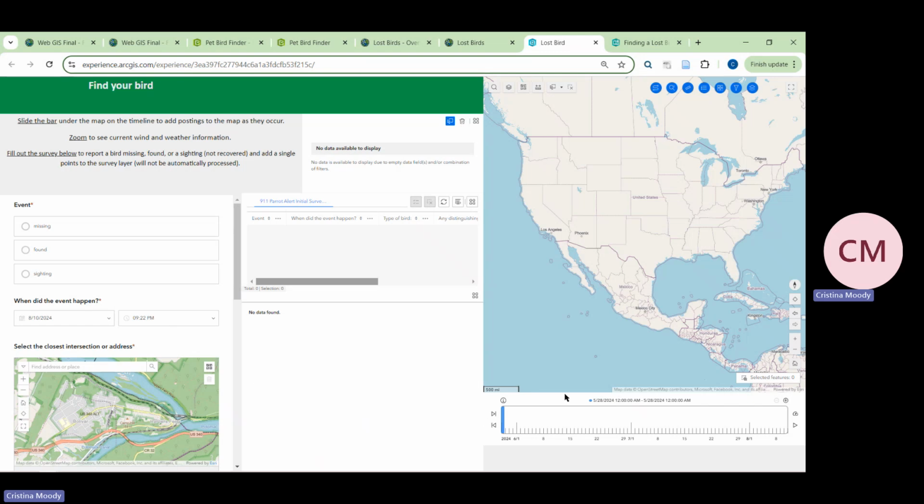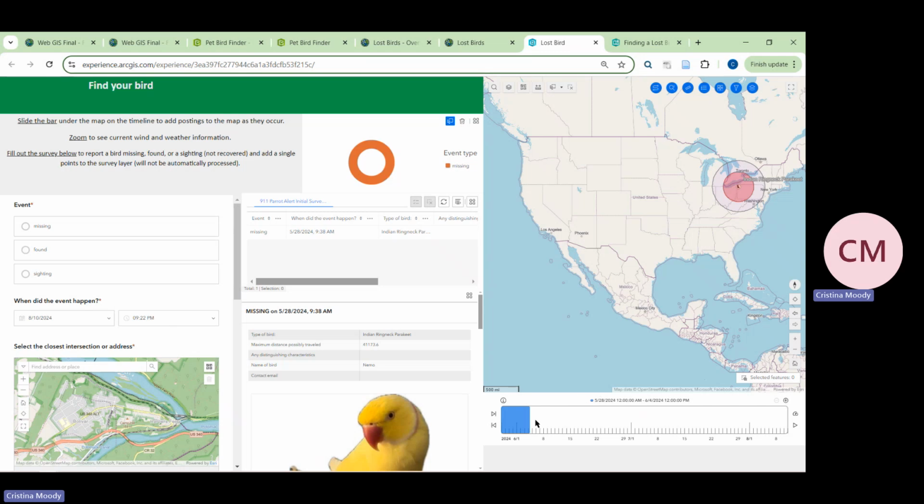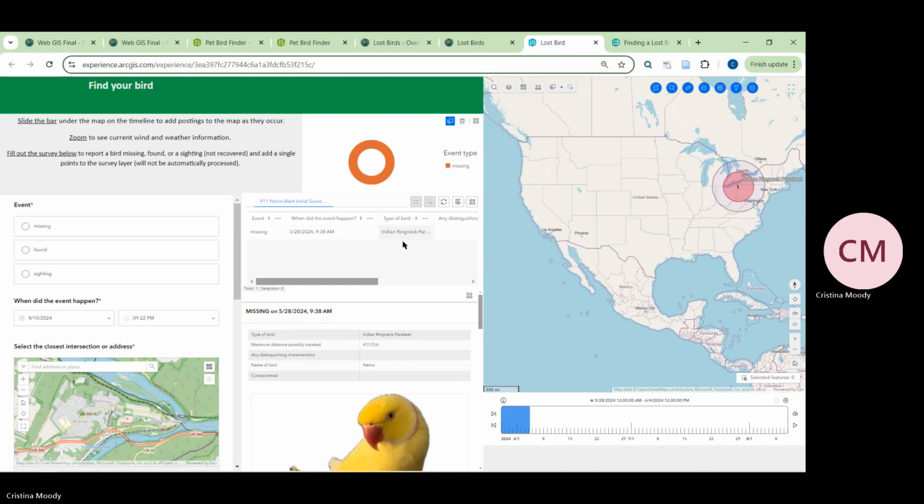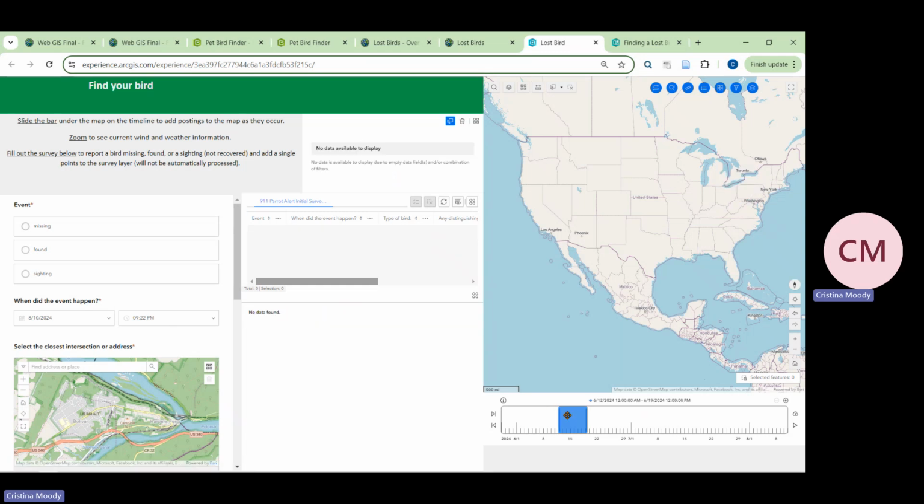If you've noticed, your dashboard is initially empty, and that's because the time is set to have no birds there. So if you have your first sighting, it shows up with the Indian ringneck parakeet here. This is an email. They've put several pictures of him here. And you can see I only have one event for Nemo missing. And then if I look for the next time period, I don't have any data. I didn't fill in all of the possible birds.